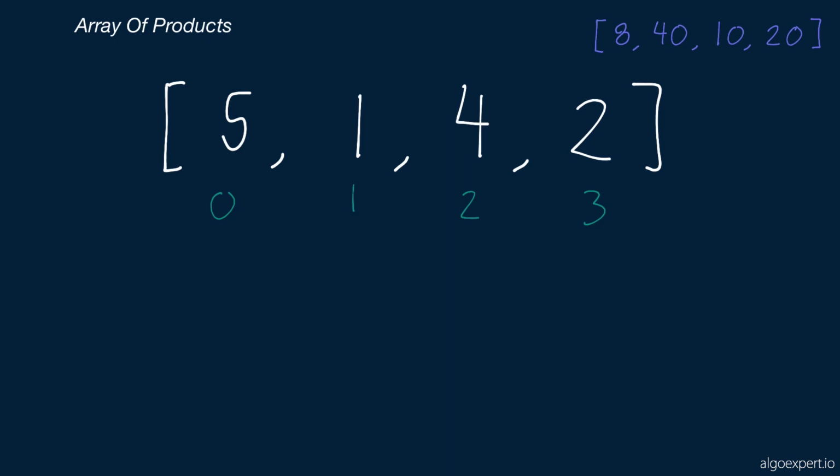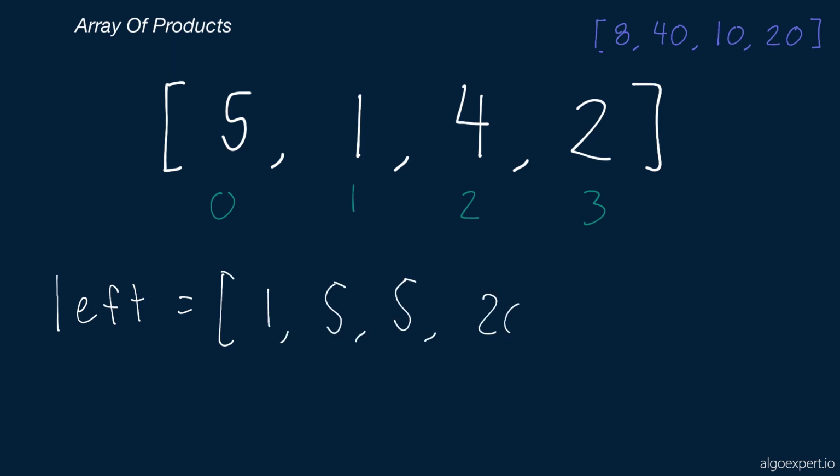That array will start by containing what we would consider to be the left array contents. Then as we generate what would be in the right array, let's just multiply the left array by that value. So let me show you what I mean. Let's just imagine that this left array actually already exists. So we say left equals, and then our left array would look like 1, 5, 5, and then 20.